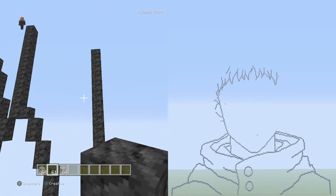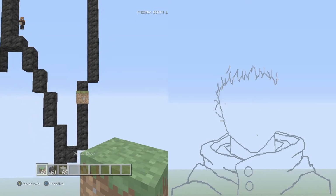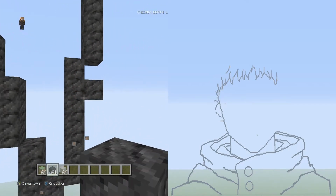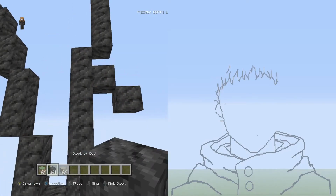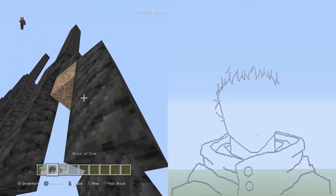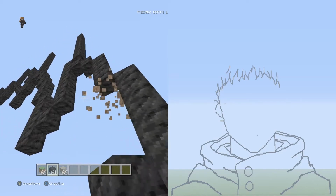And then from that 10 vertical, we can go back down to the 6 vertical we have right here and find the second to last block from the top and put 1 coal to the right there. From that 1 coal to the right, we're going to go down into the right 1 single, down into the right 3 vertical, 1, 2, 3, down into the right 5 vertical, 1, 2, 3, 4, 5.